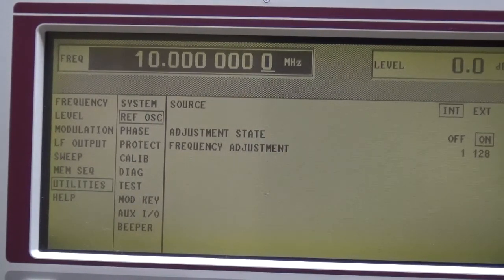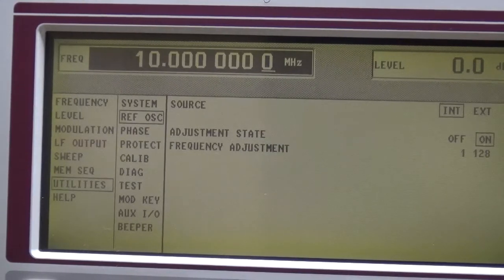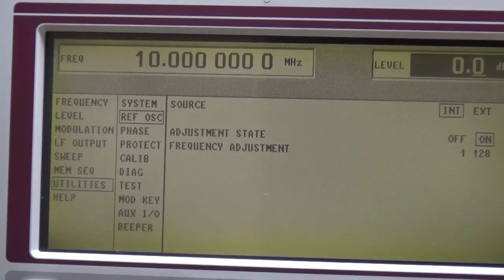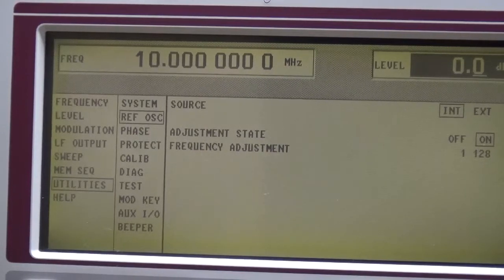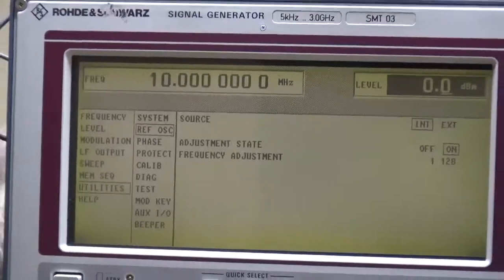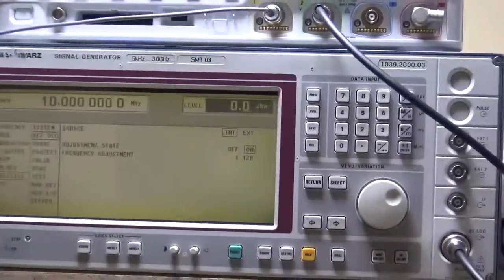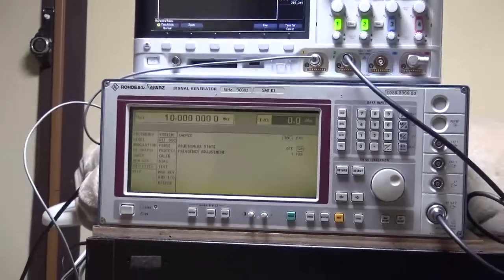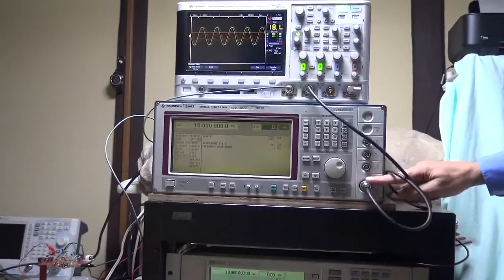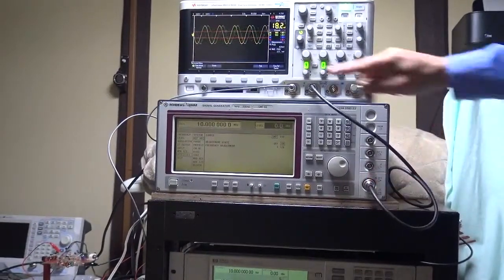The second most important attribute of a signal generator is of course the amplitude level. It has a calibrated dBm output, for example 0 dBm which is the same as one milliwatt reference. The output of the system here has a 50 ohm output exactly. You can see the unit again completely, and this is the 50 ohm output. So we have 10 megahertz there.